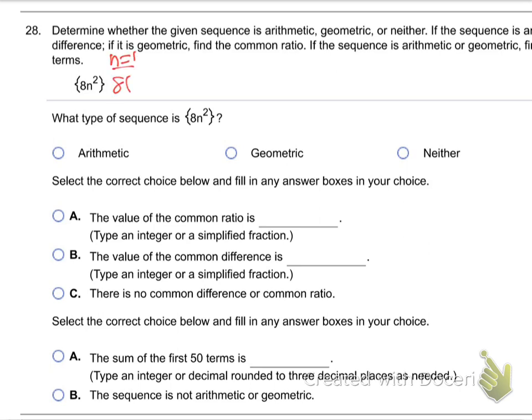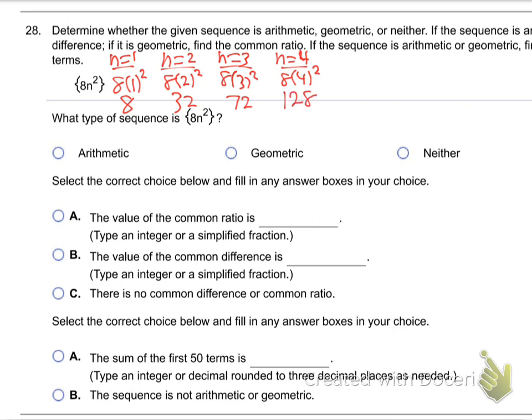Plug in 1, you get 8 times 1 squared, 8. Plug in 2, you get 8 times 2 squared, 32. Good so far? 5 more minutes, guys. Hang in there. I want to make sure you're comfortable with these last couple things. 8 times 3 squared, 9 times 8, 72. I'll do one more just for fun. 8 times 4 squared is 16 times 8, which is 128. So what's happening from number to number? It's neither. Do you see? It's neither adding the same number every time nor multiplying by the same number.